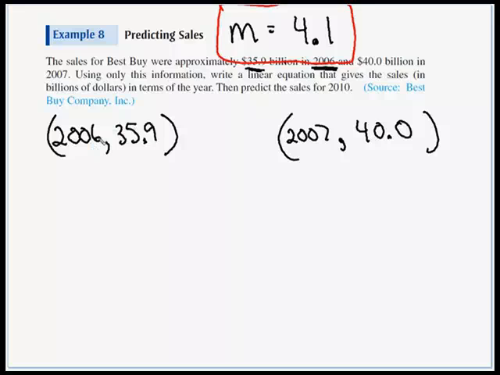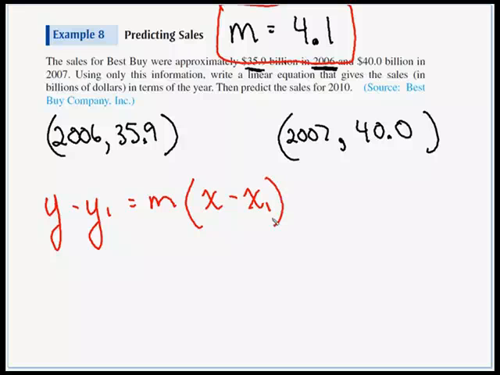We actually have 2. So it doesn't matter which one you pick. You could write your equation using this one or using this one. Now remember, we're going to plug that into y minus y sub 1 equals m, quantity x minus x sub 1. So which point do you want to use? Just looking at these, I really like that 40.0. That's much better than a 35.9. So I am going to work with this one. If you work with the other point, you will get the same correct answer at the end.